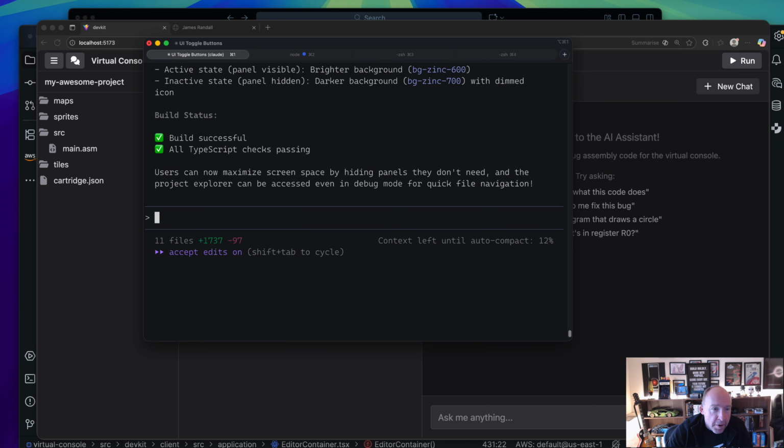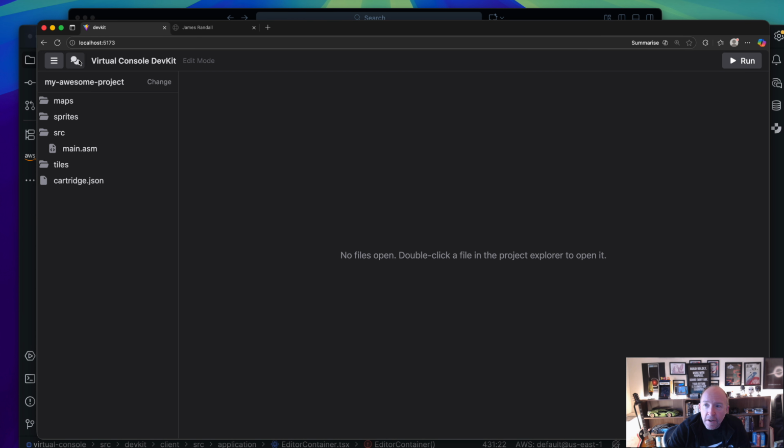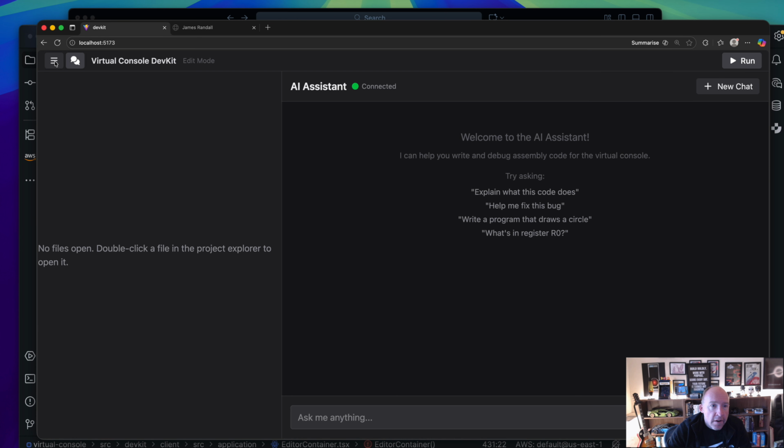Okay, so we've got a couple of buttons on the left here. Okay, I'd rather they animated open and closed. It would look a bit slicker, and I want the chat on the right. Okay, can we move the open close chat toggle to the right of the application bar?